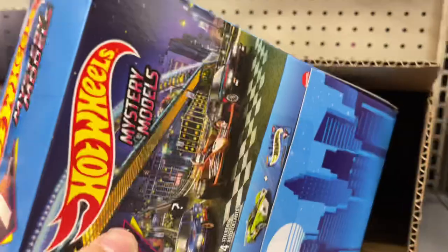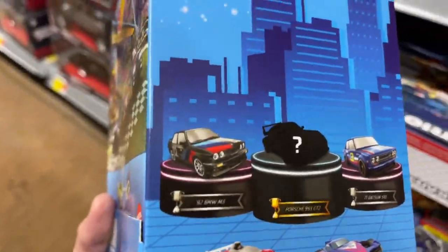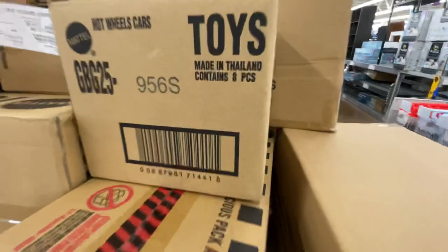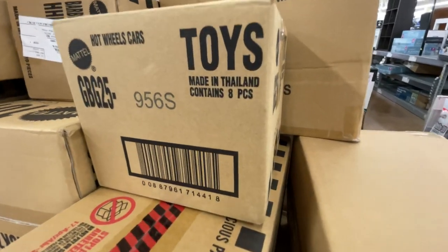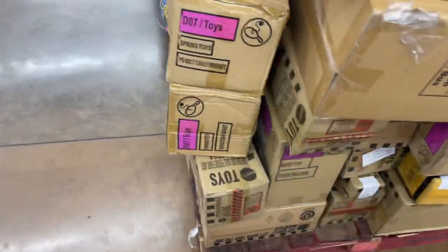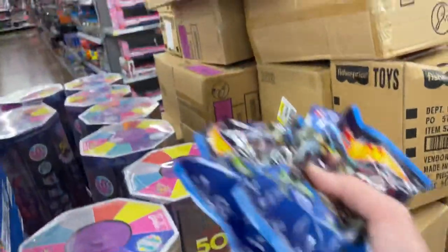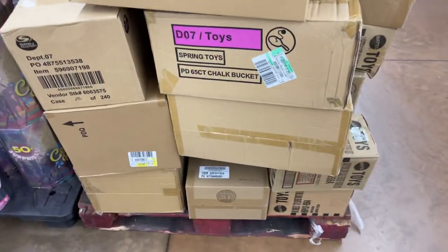One-handed pull of that 48, well, not 48, I guess, 20-something pieces. Ooh, more Datsun, more BMW, more Porsche. Let me grab them. So, yeah, this whole pallet came out. Eight pieces. Probably something Mario Kart. Oh, yeah, I see it. It says Hot Wheels Mario. Somebody thought they were getting lucky on this pallet too, but it's Mario Kart also. I had to dig pretty deep in there to find those two boxes, so whoever checked those missed some things.